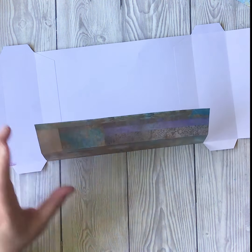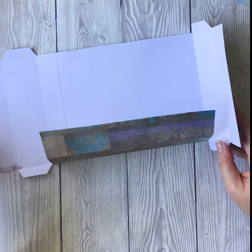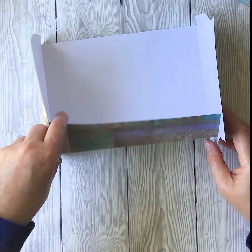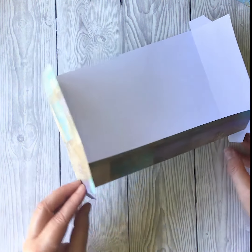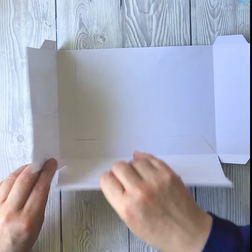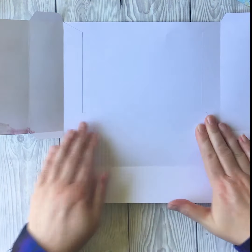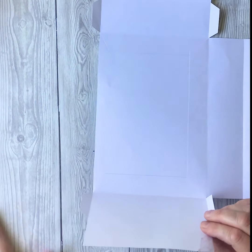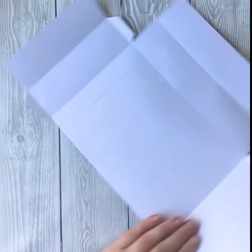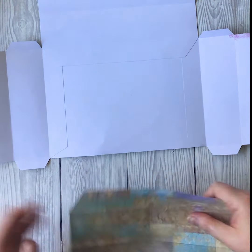Before you really flatten this one or put it in place, just bring up the sides, the short edges, and just check that they're going to sit well with each other. So you haven't gone skew-whiff with this one. Just flatten that down. Same with this one.